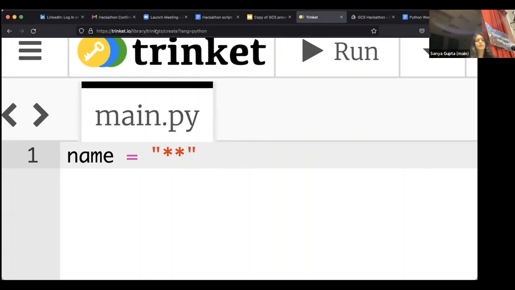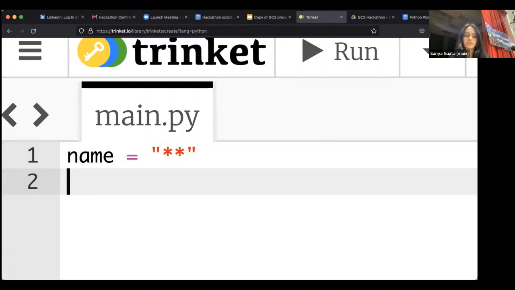So an example could be x equals 8. So this would be an integer. Again, integers are declared without quotes. So I can do 8, I can do -5, I can do 80. Okay, basically any number. If you do put quotes around it, that changes the data type to a string.